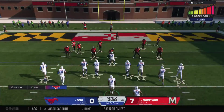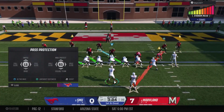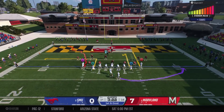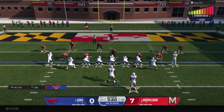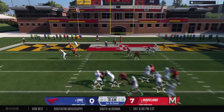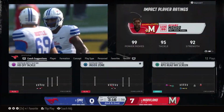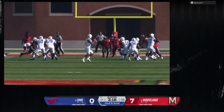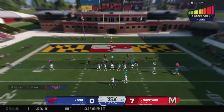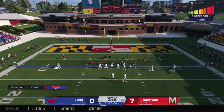Just what a great battle here at the line of scrimmage. Good push by the offensive line, and the back does enough to be able to pick up the first down. From the shotgun, drops back. And the pass is knocked away in the end zone. A touchdown saving play. You talk about this defense stepping up, 1st and goal, and they get the pass breakup, making sure every yard is earned.